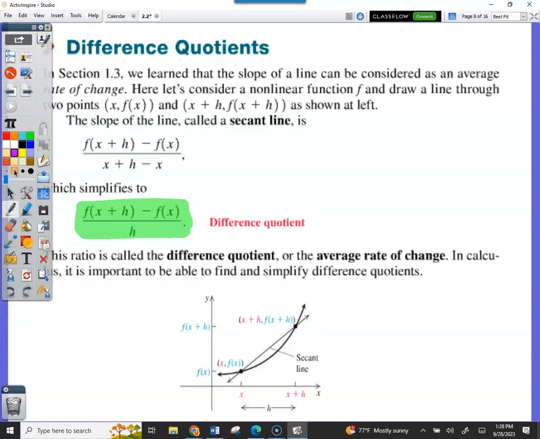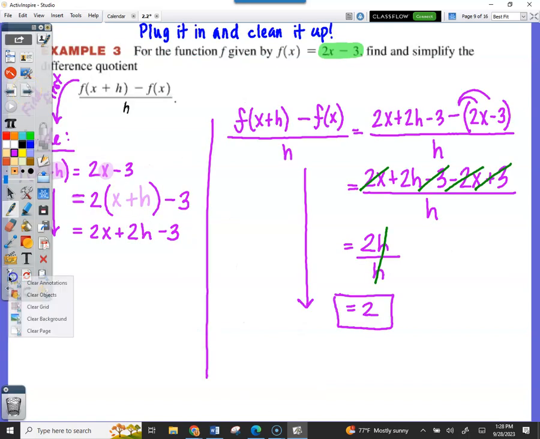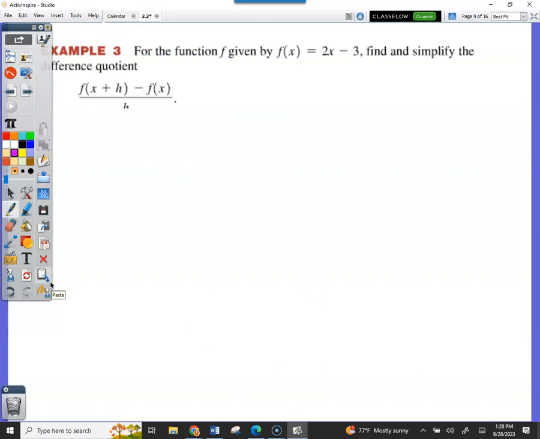We are not actually getting into limits right now. This is just a matter of, can I give you a function, a formula, and you plug stuff in and clean it up correctly. That's the purpose of this, which is, by the way, what you end up doing as you start evaluating limits. If you notice, this right here is called the difference quotient. You will see that it is copied over to the next slide, so you don't have to look back.